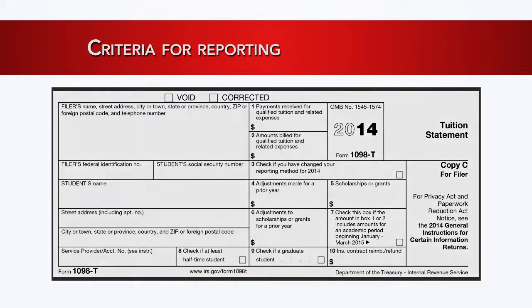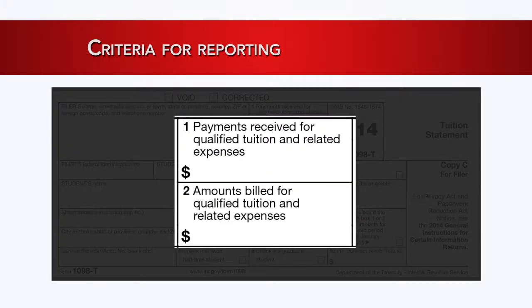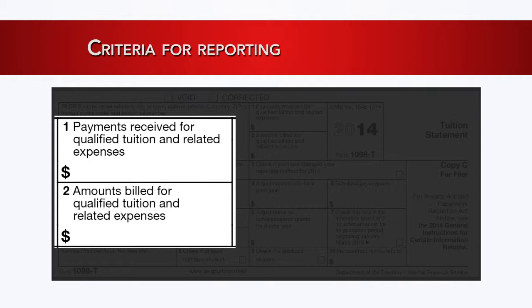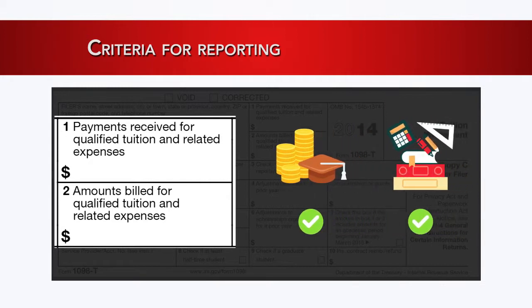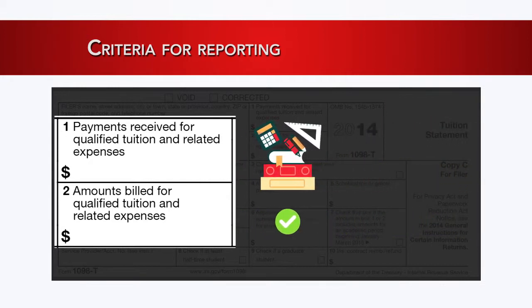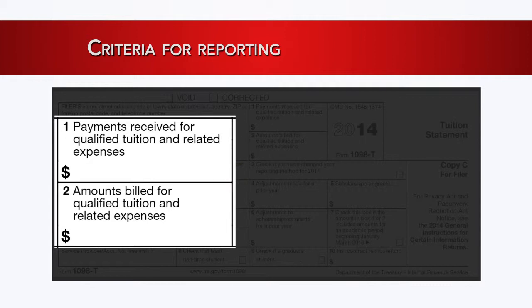Now let's get back to talking about reportable transactions, or more simply, what should and should not be reported on Form 1098-T. Institutions may choose to report either amounts paid for qualified tuition and related expenses in Box 1 or amounts billed in Box 2 on the Form 1098-T. The criteria for reporting payments in Box 1 or amounts billed in Box 2 allows you to report 1. Tuition and fees required for enrollment, and 2. Charges for books and supplies if the charges for these items are required to be paid to the institution.